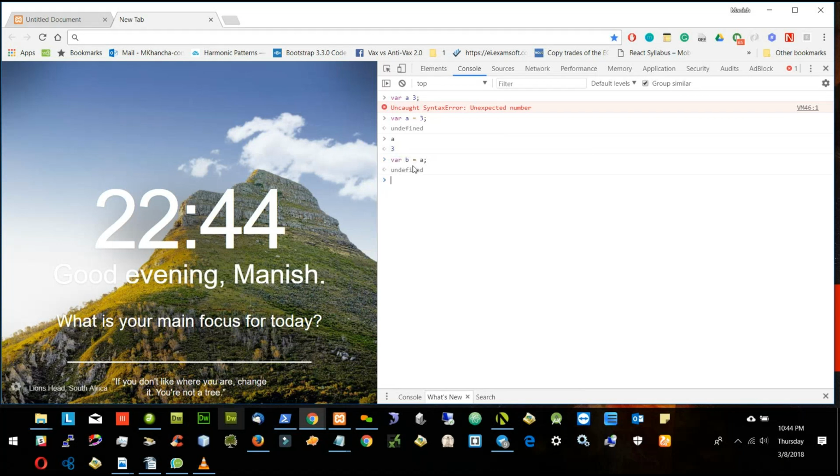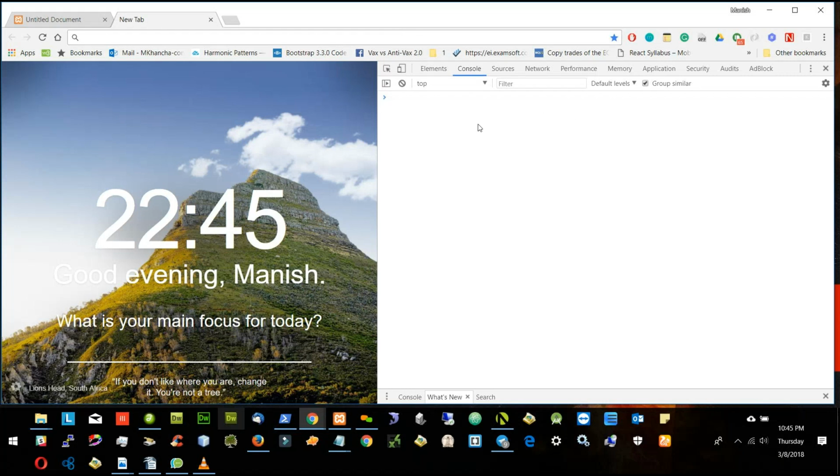Now, what is the value of b? b will be 3. Now if I change a to 2, b will remain the same 3, and a will remain 2 because I changed a to 2. So this is about the variable, which we know every time we do this, that we can assign a different variable to the first one.